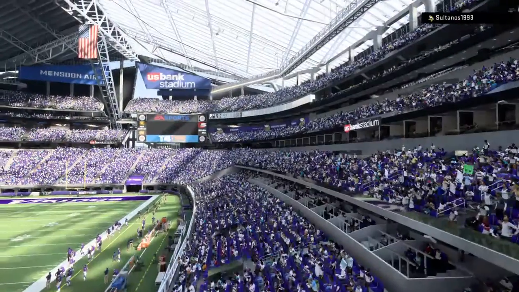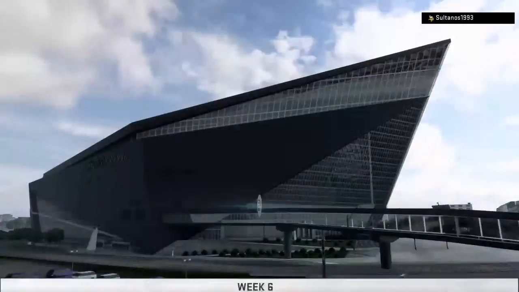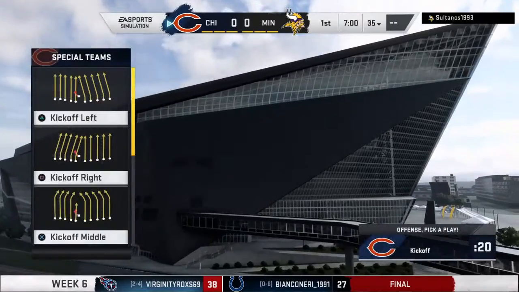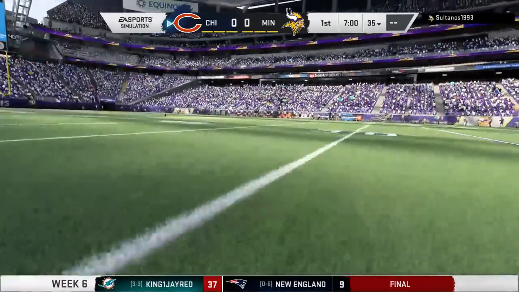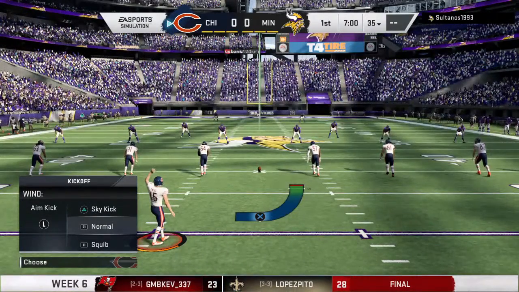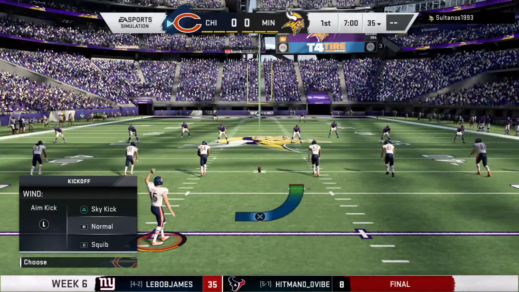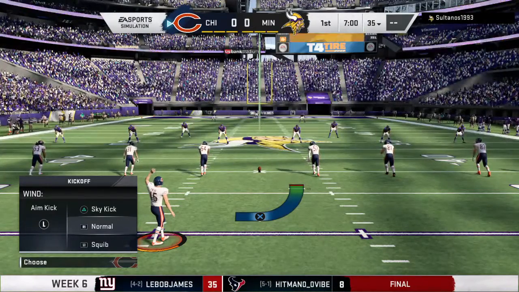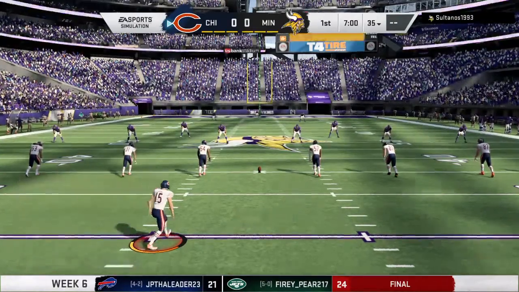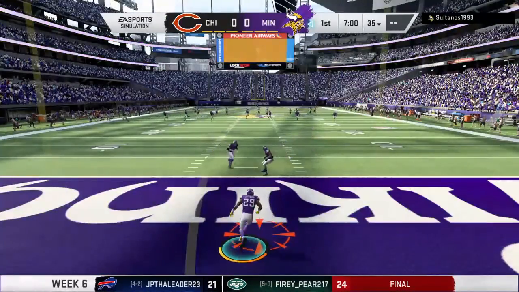And we find ourselves at the stadium that played host to Super Bowl 52, the wondrous U.S. Bank Stadium in Minneapolis. The scene a few moments ago, here it is. It's unlike any other in sport as both teams made their way out of the tunnel. These folks are fired up as their guys are ready to do battle between the Chicago Bears and the Minnesota Vikings. Set to go now in Week 6 of the NFL season, and we are underway on EA Sports.